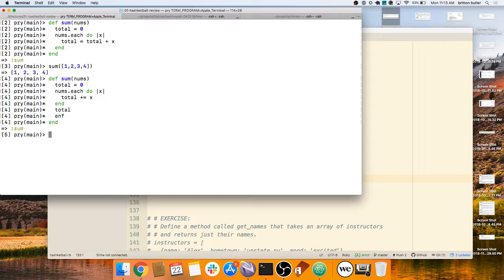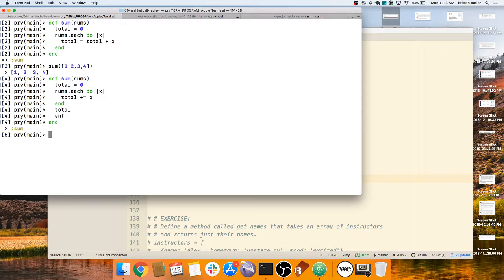There's no line afterwards. What makes it seem like nums.each is not the last expression is actually the block. The block is what leads you to believe that this modification of the total is the last thing in the method. But that's not actually how Ruby treats it.